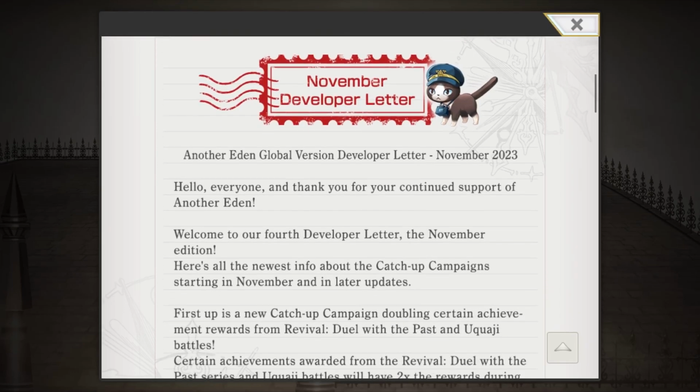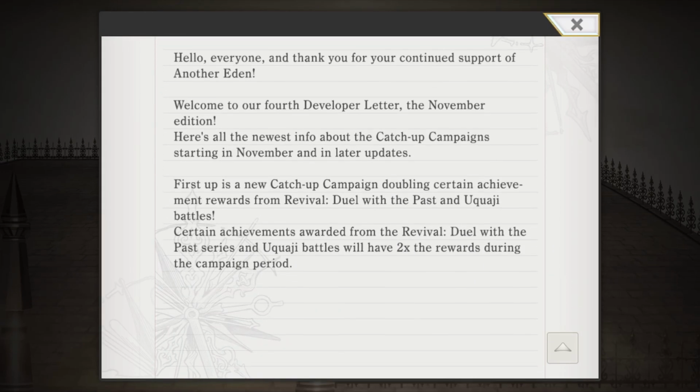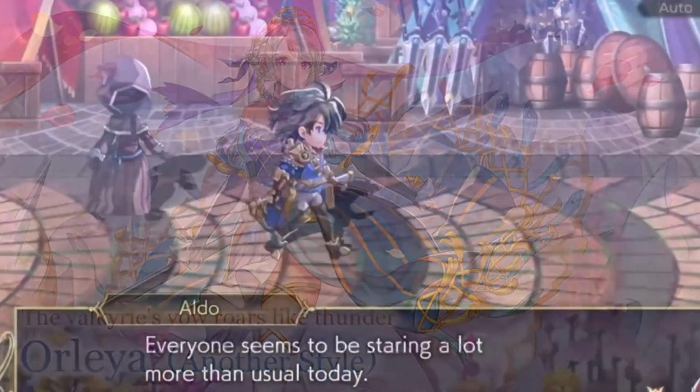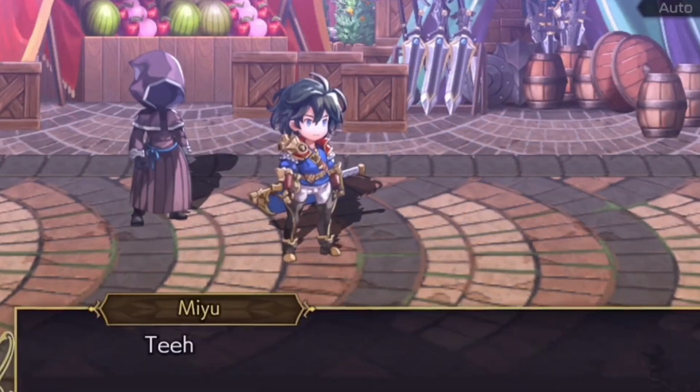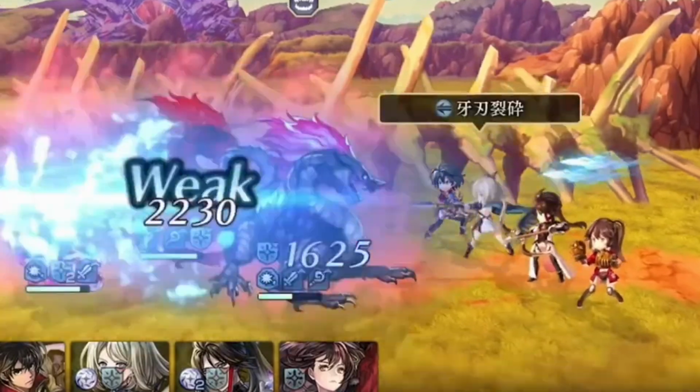It's David Wow here, and Another Eden has just dropped another catch-up campaign update where we get up to 2,200 free Chrono Stones and realistically much more. Orleya is another style, more keycards for dungeon runs, new Astral Archive tomes, some new Gallery of Dreams updates, and a glimpse into the Japanese version's latest story update.